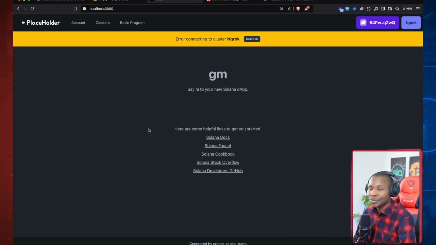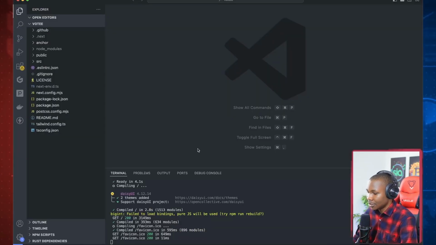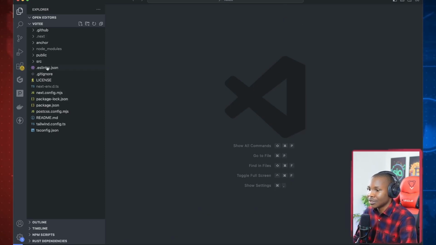Of course, we're not going to be diving deep into the front end in this part. We're going to be coding some hardcore smart contract stuff. So that's what we're doing in this section. But before that, I would like to explain some basic things you should know. This is, of course, GitHub, and this is Next.js. It's none of your business. None of these are your business. Don't focus on them. And this node modules, ignore them.